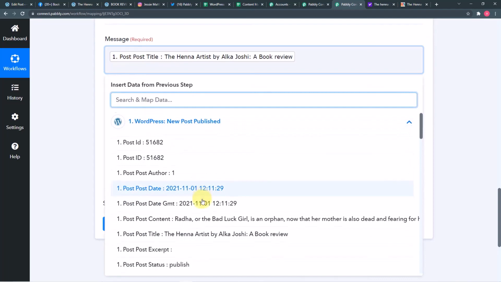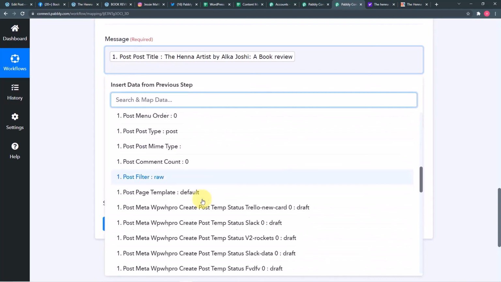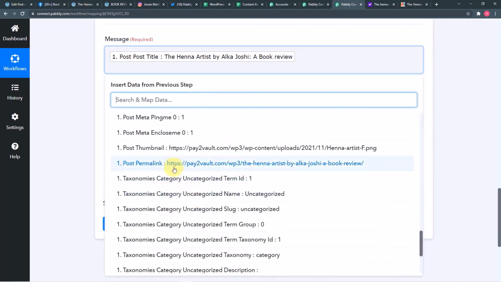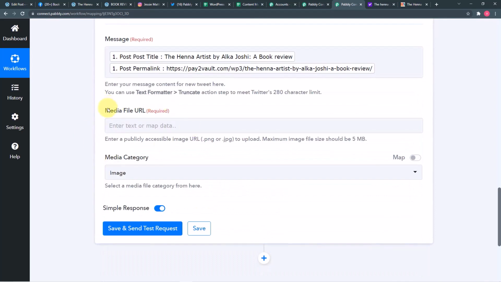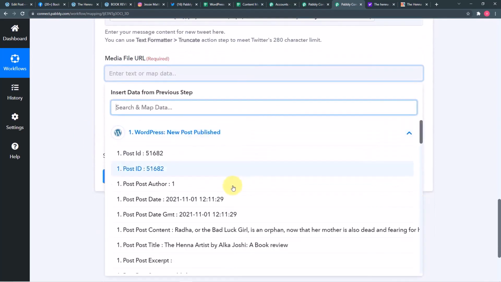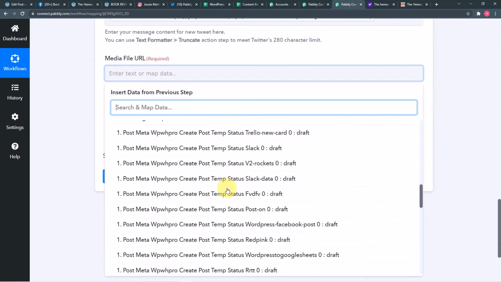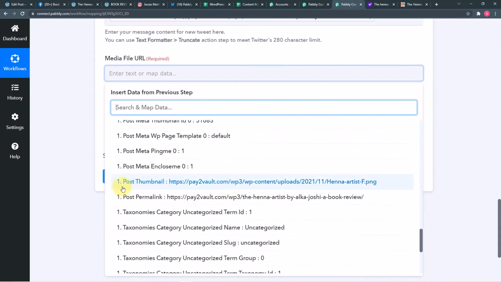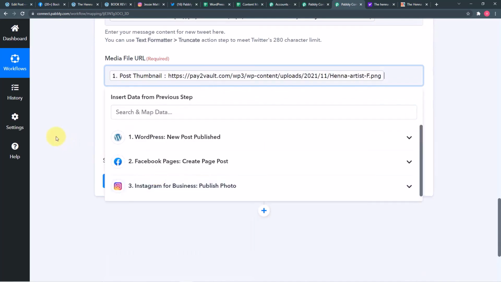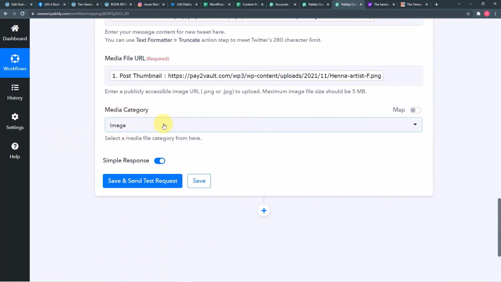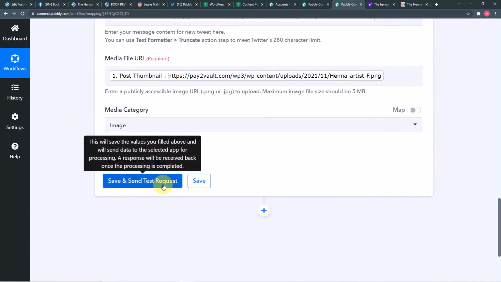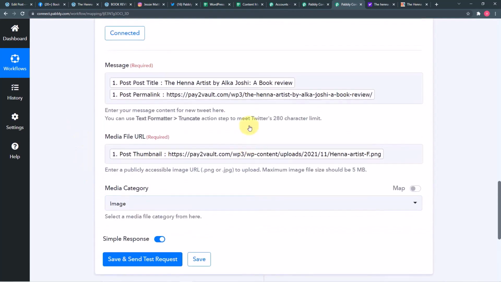So let me find the link. So here is the link. Okay, right? And in this media file URL we are going to map the link of the thumbnail or the photo we have, right? The thumbnails link is this, so map it here, and in this category let it be image only. And now when I click here on save and send test request, this data will be delivered as a new post on Twitter handle as well.